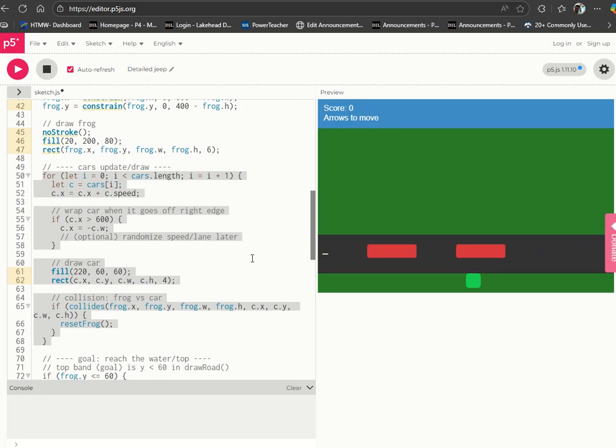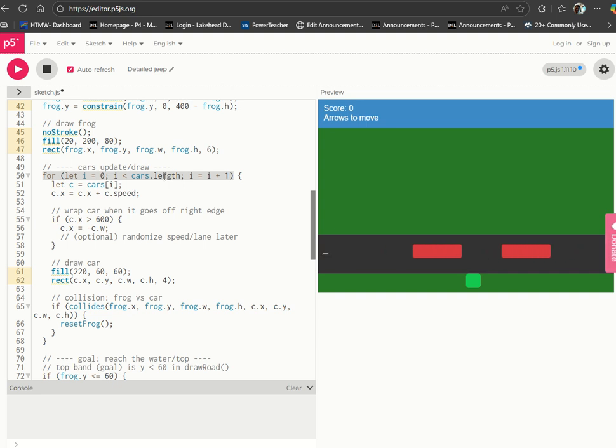Okay? So the way it does that is we use a for loop. This for loop says, for every car in the list, start at car 0, go to the end of the list, that's what car's length is, and go up by 1. Okay? So we start at car 0, we continue until we're at the end of the list, and we go up by 1.